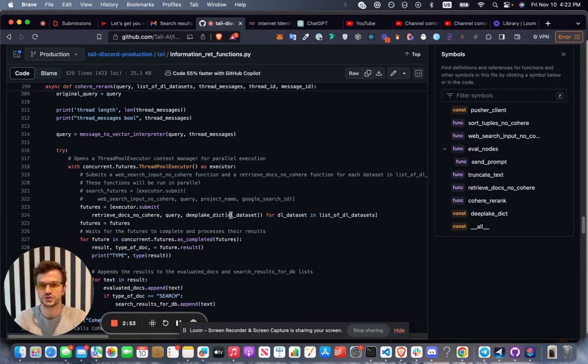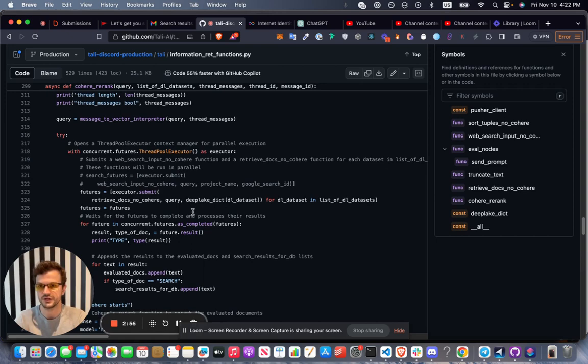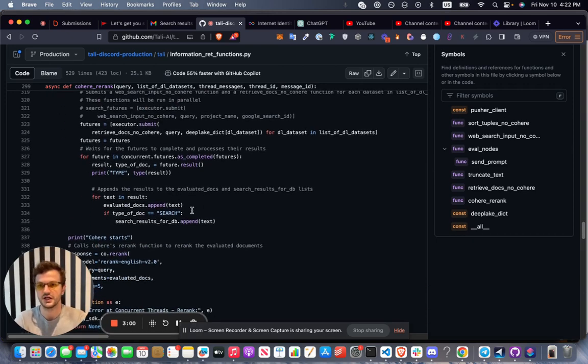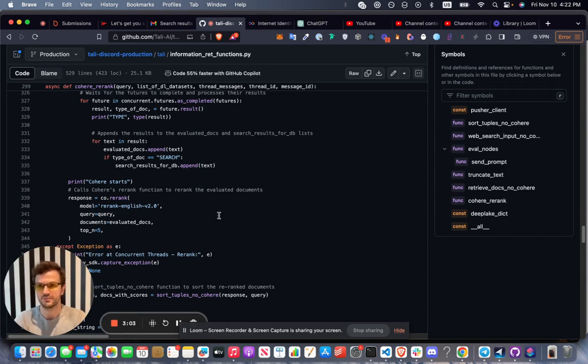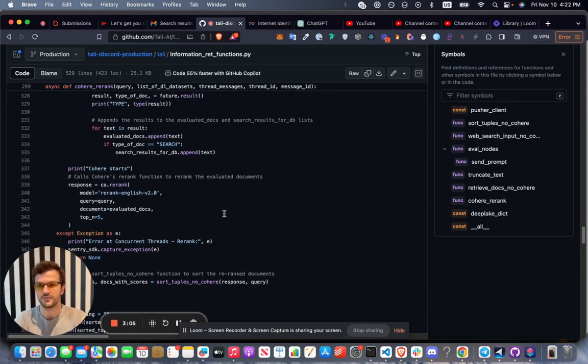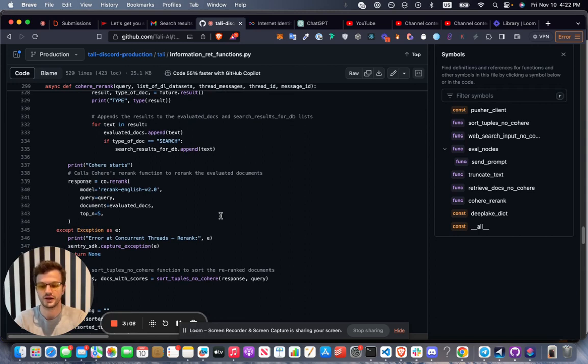a query function to hit the different data sets, pull out the relevant documents, and then goes through a process of re-ranking those documents. We're using Cohere here, and we also go through a language model evaluation. And the idea there is we're going to have a threshold where if it doesn't pass that, then the document isn't used as context. So we have a few checks along the way to make sure there's actually relevant information getting passed in, so the language model doesn't answer on something it shouldn't answer on.